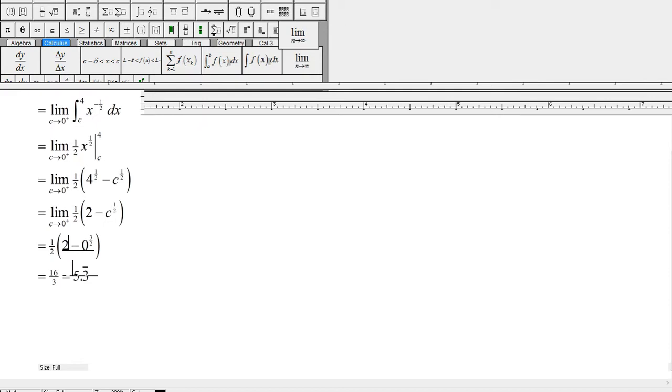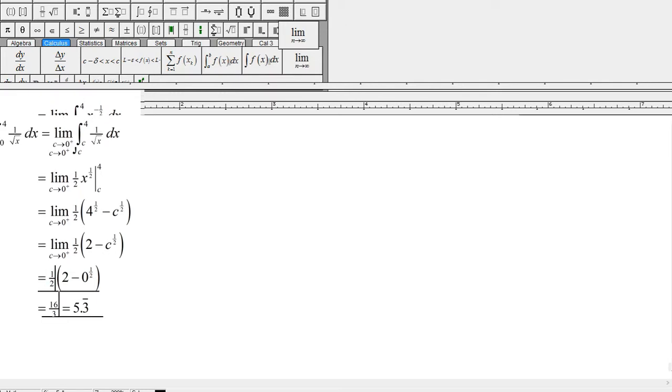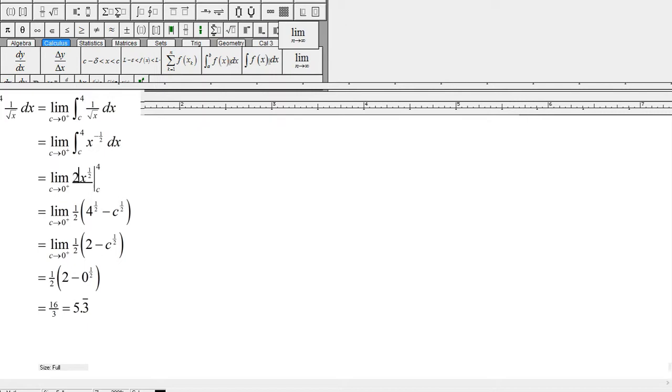And so this limit as x approaches 0 from the right is just c equals 0 here. So this should still say 1/2 down here. Let's see, 0 to the 1/2. But of course 0 to the 1/2 is just 0. And so we get actually... now let me get this right here. Come on. This is not 1/2 here. Okay, let's get this right here.